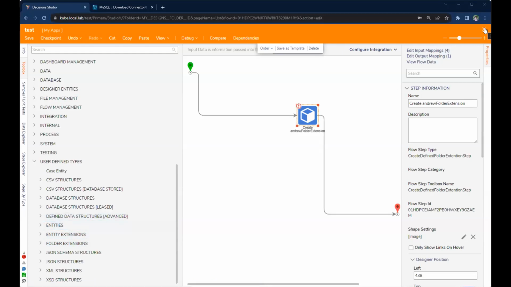Here, I'm going to make a case entity really quickly because I'm wondering if one of these is named differently, but it's using the same method.